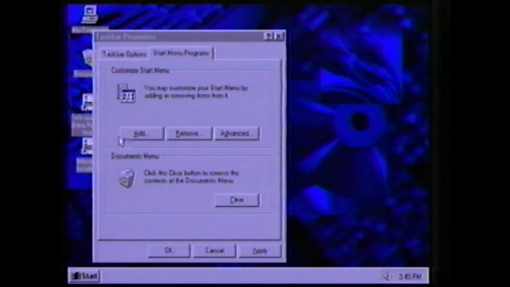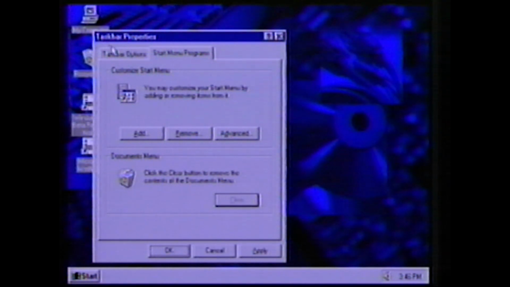And the last thing we're going to look at in this dialog box here is the Document menu. Now, as I said, the Document menu will store about 5 of the last documents that you worked with. And if they were just real quick things that you never plan to go back to, then what you need to do is come down and click on Clear, and it will remove them all for you. So that's what I'm going to do right now. Okay, it's just as easy as that.